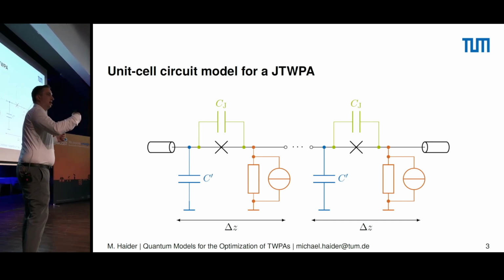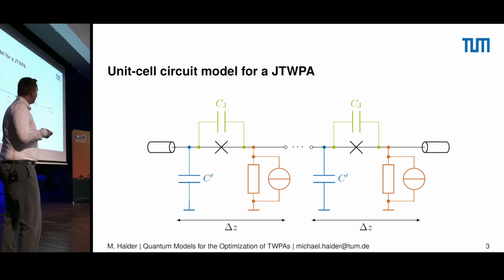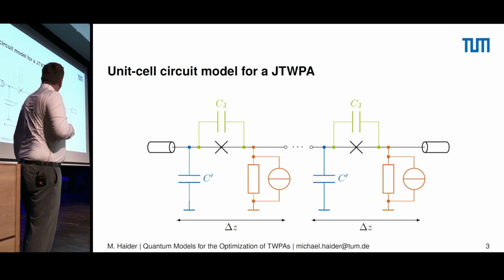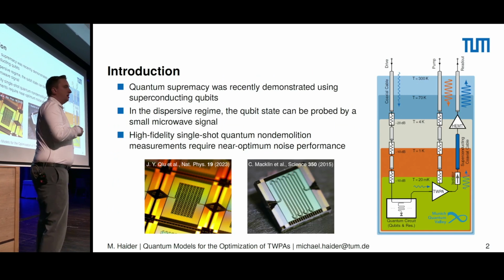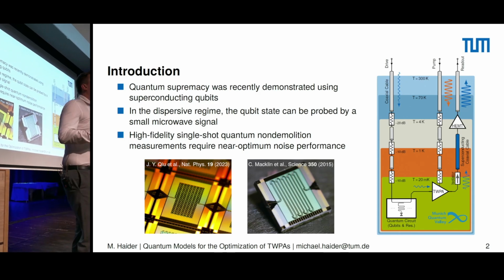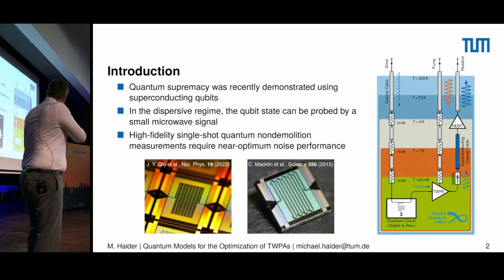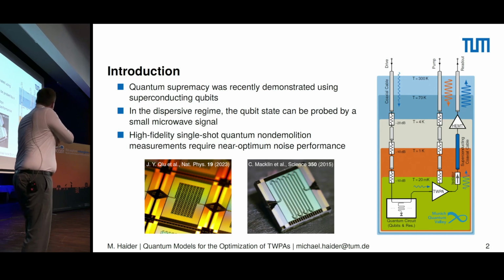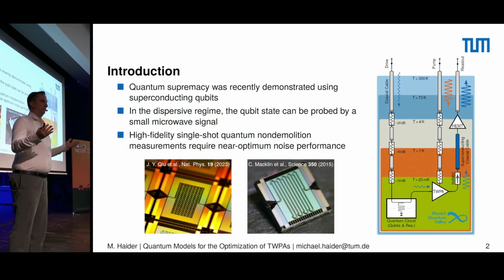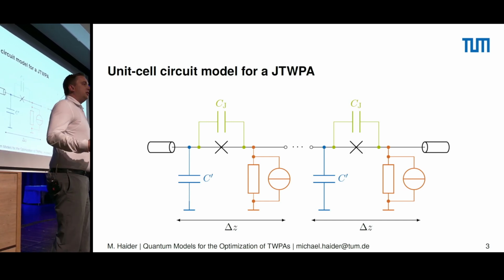You have just 10 photons propagating in. You want to amplify these photons, and you don't want anything back at your qubit. That's the idea. So what do you do? You also need a pump, because you want to nonlinearly interact your signal with a pump mode. You send in a strong pump tone, destroy some pump photons, and bring this energy back into your signal photons to amplify them coherently, such that you can detect them. You need some nonlinear device to do that.